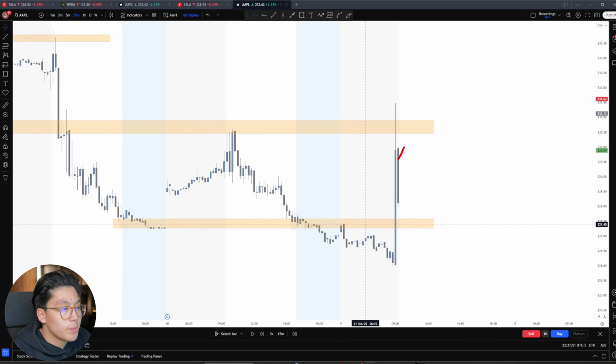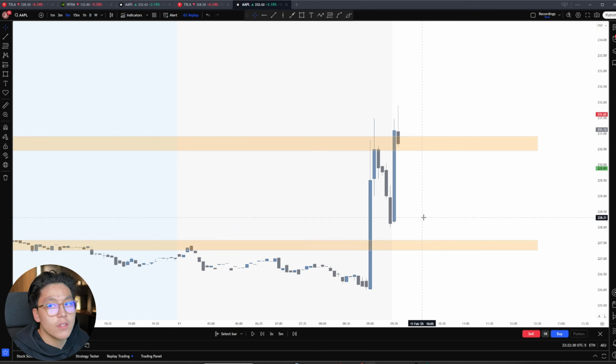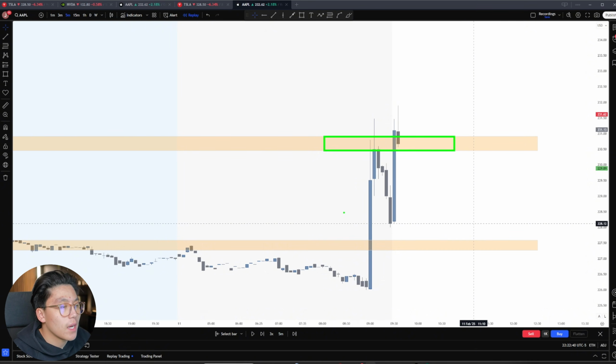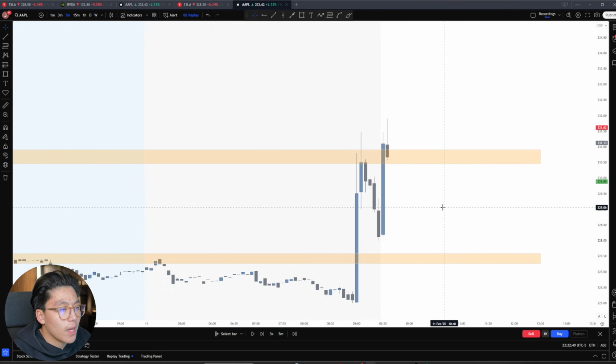And we could always be inside the range, reject off of your previous day highs or reject off of your previous day lows. So based off these scenarios I have laid out, now let's wait to see what happens on Apple and wait for the price action around these key areas. So coming into market open right off the bat, you can see that Apple is pushing towards the upside. We're pushing towards your previous day highs, and we're trying to have a strong candle closure above that key area.